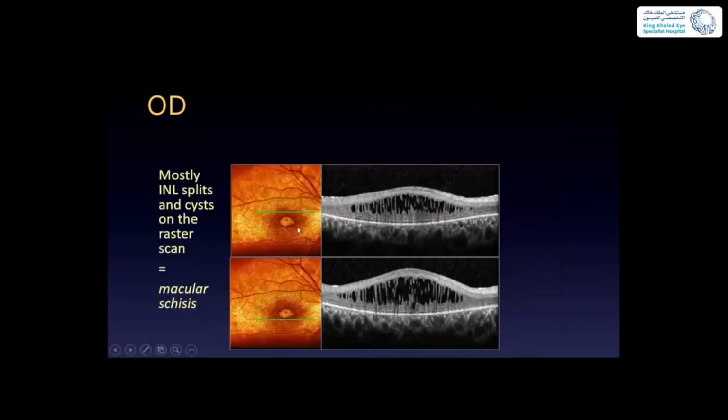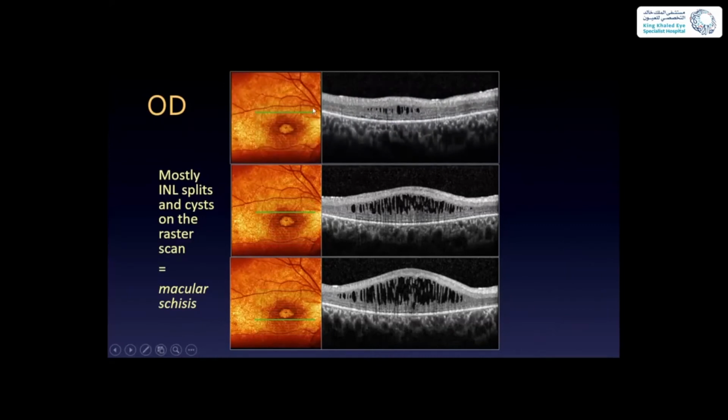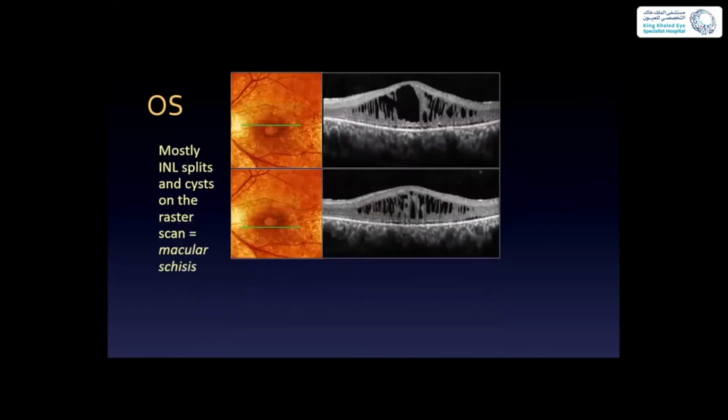Here's that same eye, okay, and the scans here are taken a little bit above and below the fixation point. And again, you'll see that this is mostly schisis with inner nuclear cysts rather than fluid accumulating in the outer plexiform layer. And the schisis was actually apparent even far away from the center, okay? So again, there is no real collection of fluid in the outer plexiform layer. And again, I'm asking you if you can see anything else right here. Take a moment to look at this. And now we're gonna look at the left eye because I think the left eye will be more apparent.